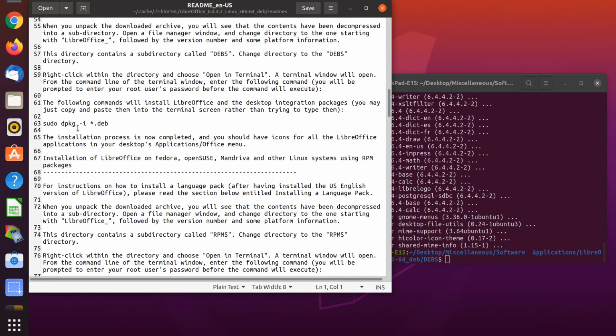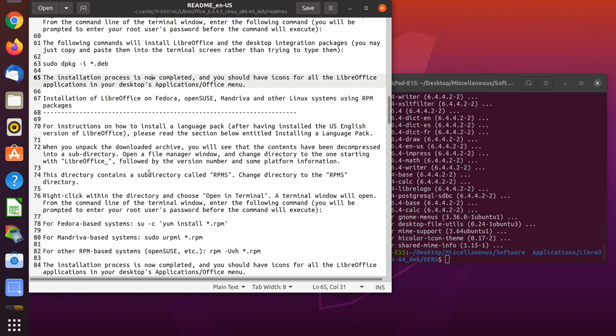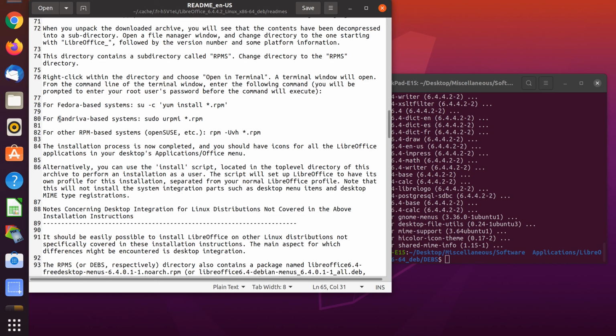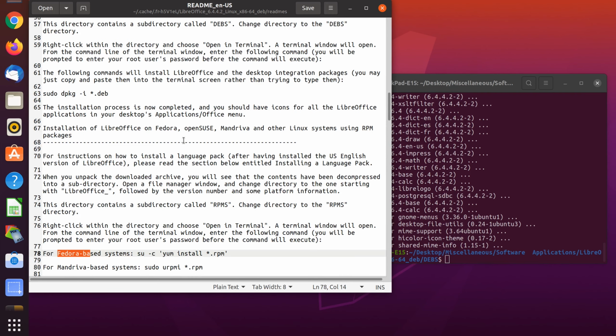Where were we? We were up to getting the debs directory. We hit that command there, because there's our debs. I knew there was something wrong. It was called RPMS. That looked like it was for a different distribution, like Fedora. That had an RPM. So I knew something was wrong.